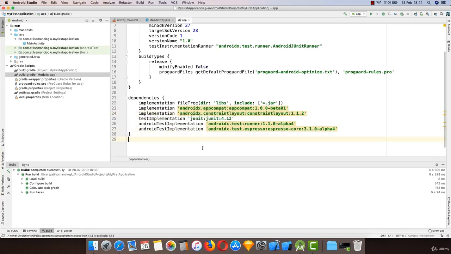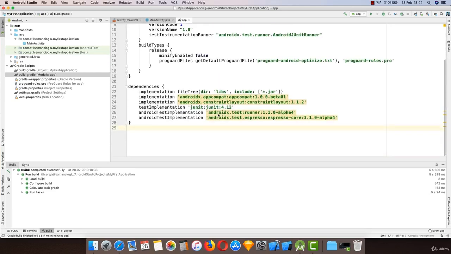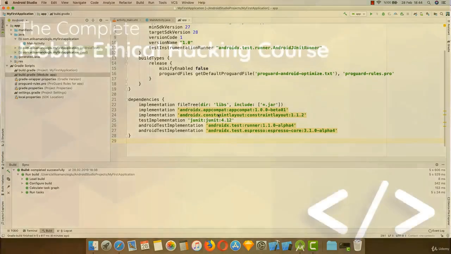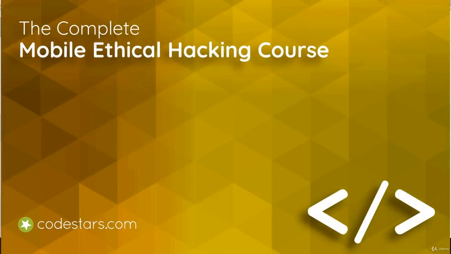Okay, so after you're done with this, you're ready to write your first piece of code, and I believe we managed to solve the problems, and you get a green light under the build section here as well. It means that you're good to go. But if you don't, make sure you check the Q&A section. Make sure you write your question with a screenshot so that we can understand it better and we can solve it within 24 hours.